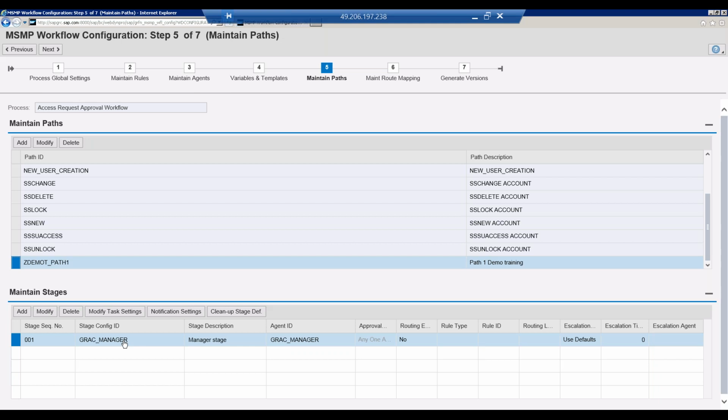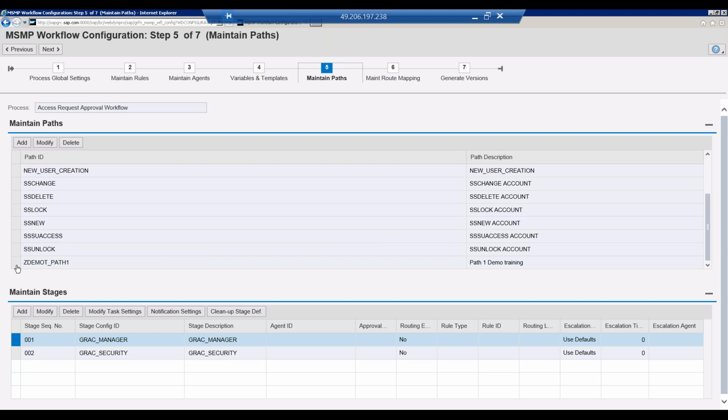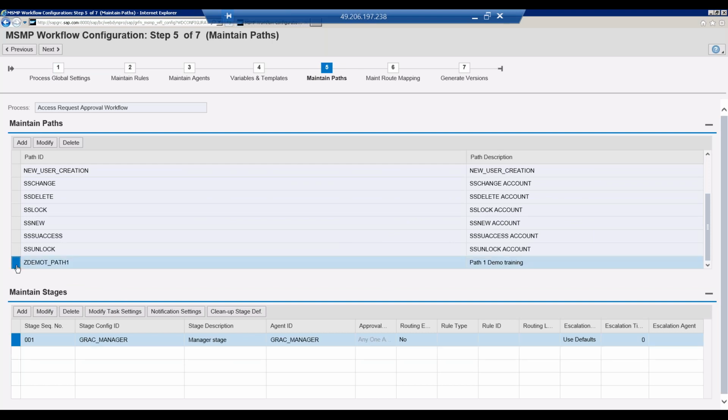Does the initiator rule choose this path? The current initiator rule, whatever is there. So the current initiator rule is this one. This will always choose the default path. Even though I have created this path, it won't be triggered right now.